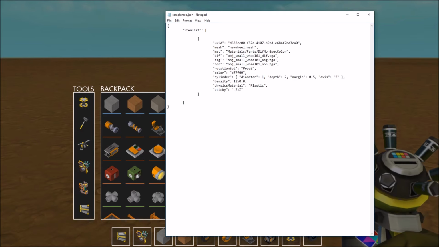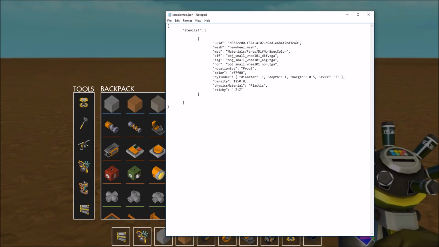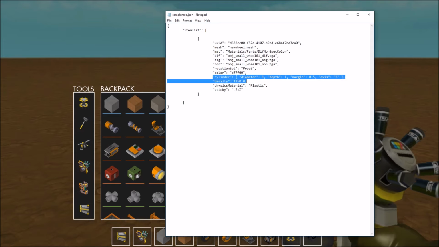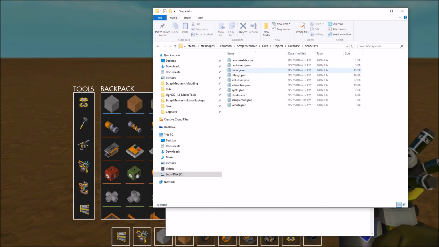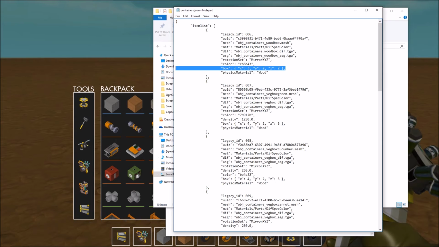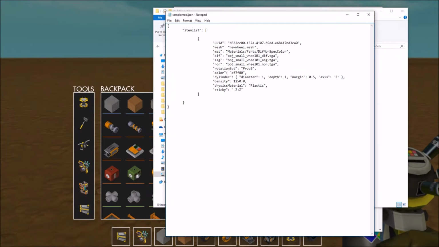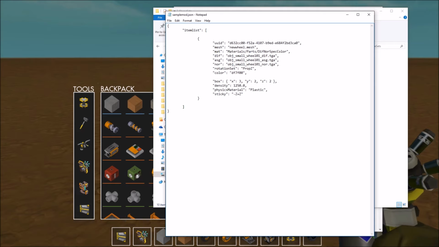And if I had it 1 by 1 like a pipe, my wheel is going to sink into the ground, even though I see the model. So the model you see has nothing to do with the way it acts physically. That's all in here. Now let's go in the shape sets and just look at some other kinds of parts. Let's look at something like the containers, and you can see we've got a box. You don't want multiples of the same, like you don't want to have a cylinder and a box. I think it just uses the first one and doesn't crash or anything, but you just want to have the one type of shape.